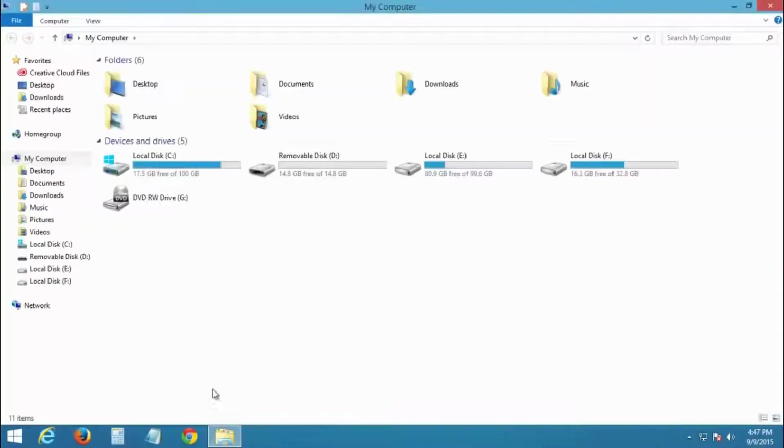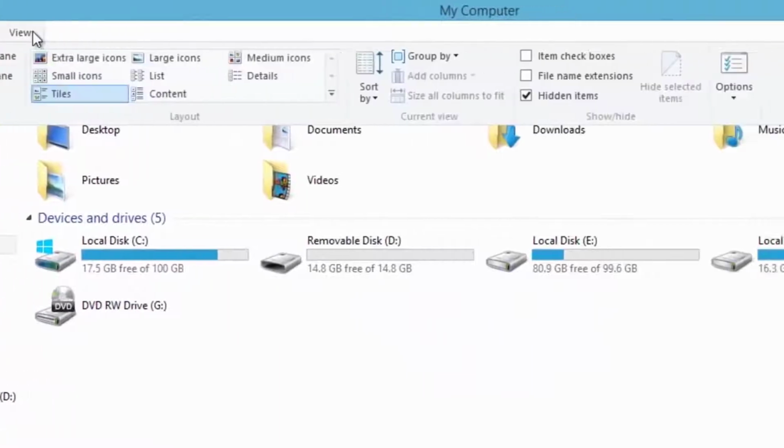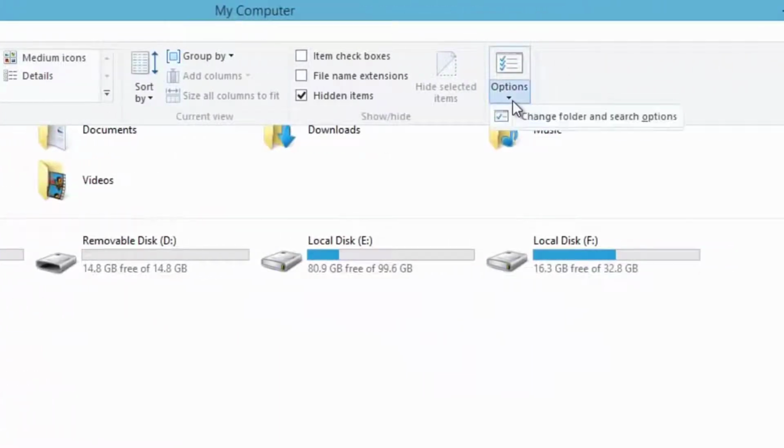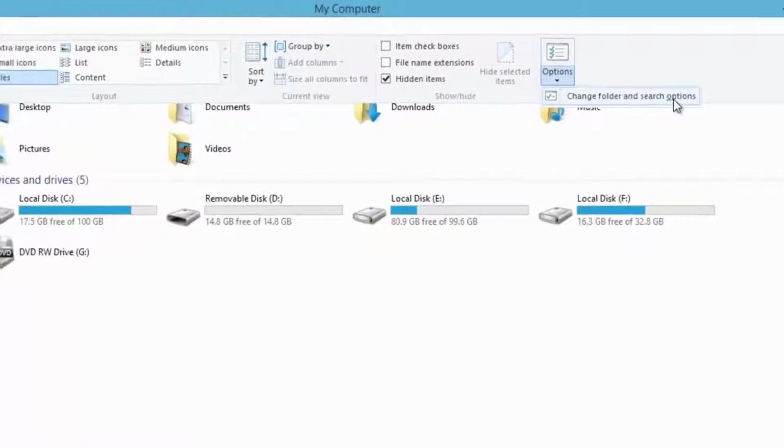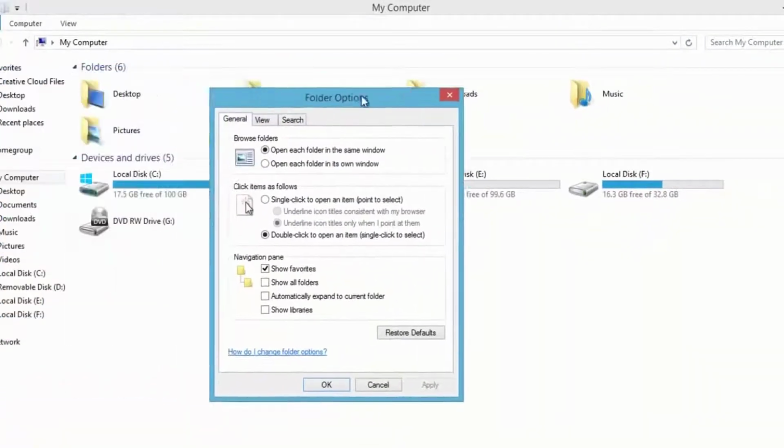Now open My Computer. From there go to View, go to Options, click on Change Folder and Search Options. Now click on View tab.